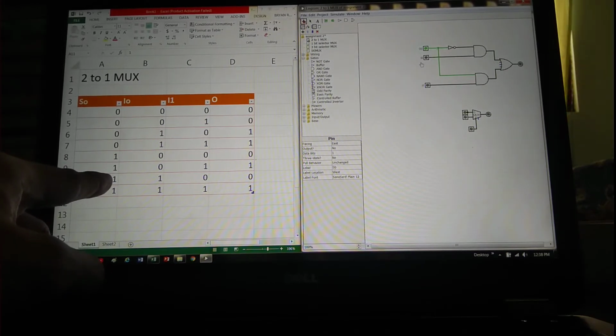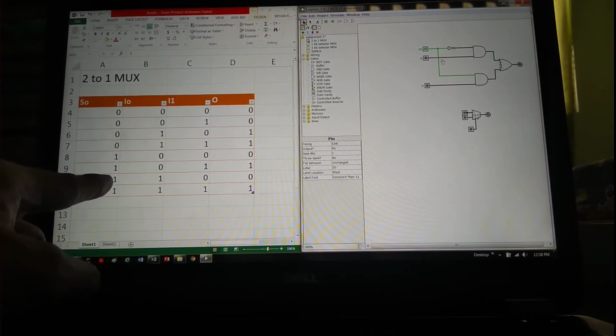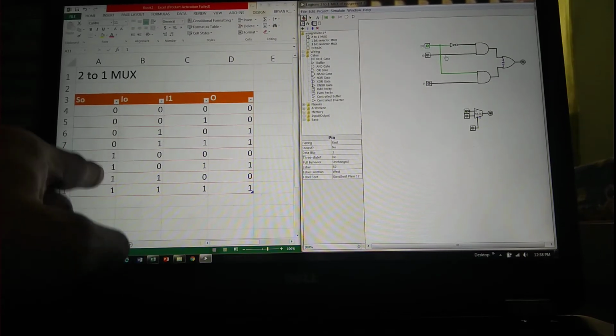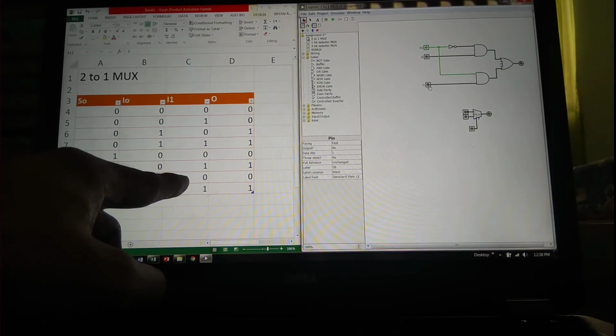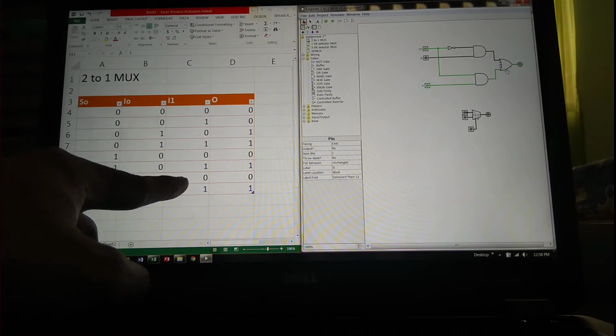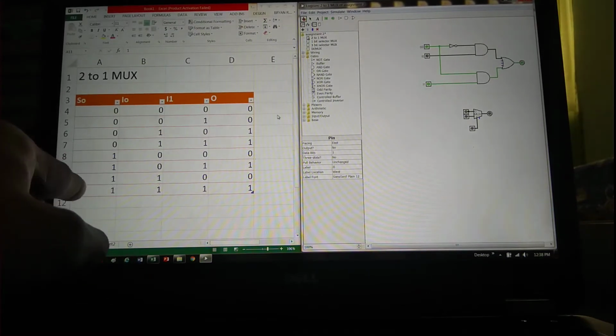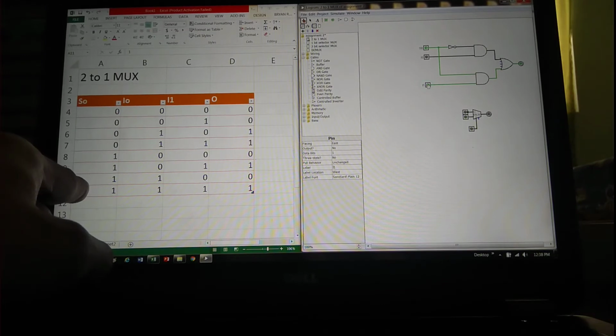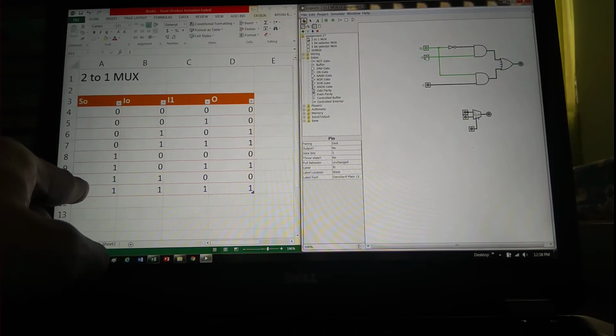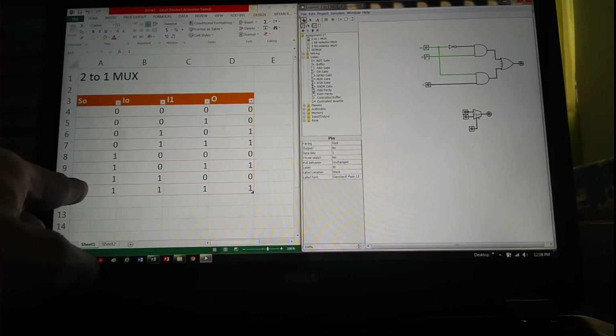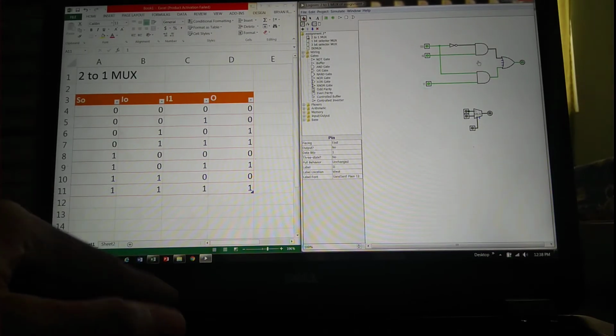Now if the selector is 1, it's the other way around. It will choose the I1. So as we can see here, the output is 1. If the I0 is 1, it will just have an output of 0. And if all of the pins have an input, it will have an output of 1.